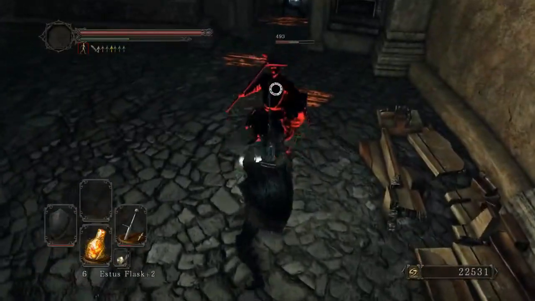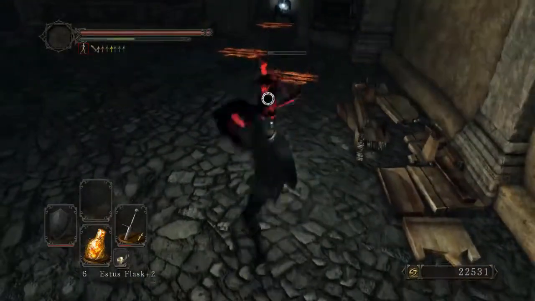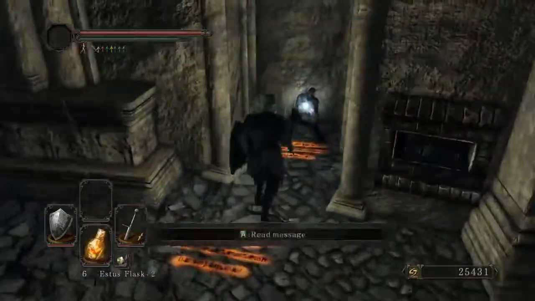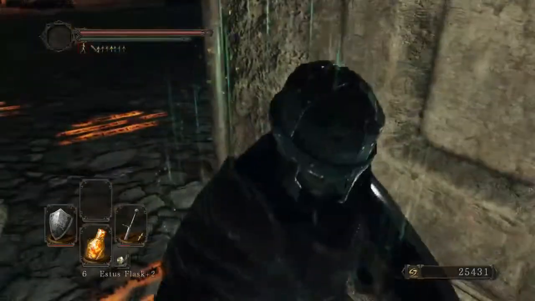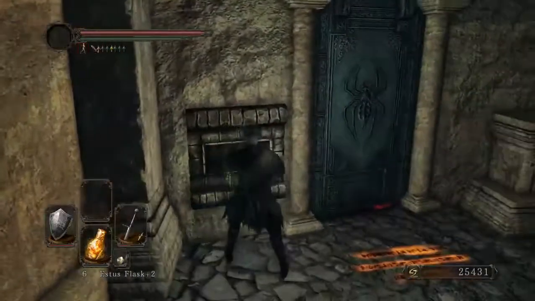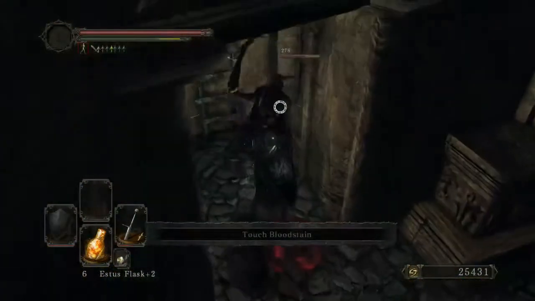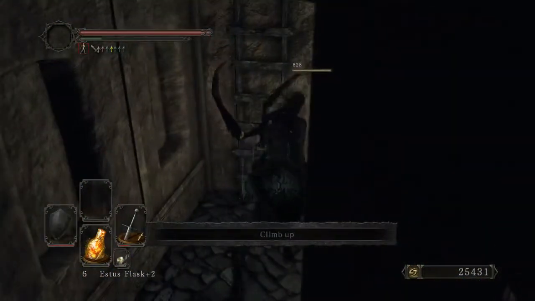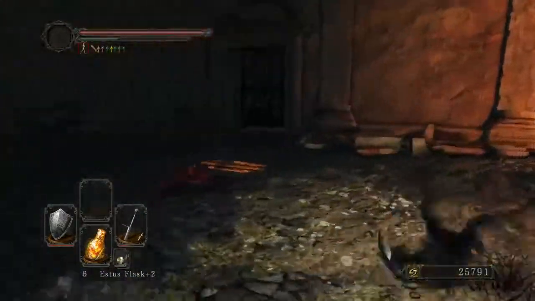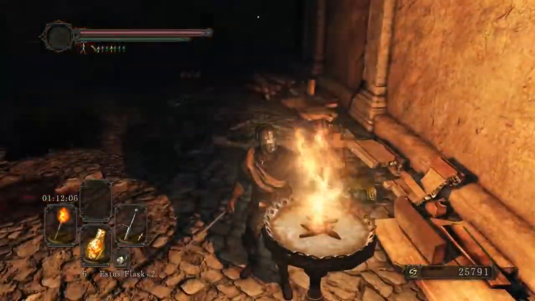Also, a note on dark spirits. If they don't dodge roll out of the way when you're attacking them to avoid getting hit, then they are almost certainly dodge rolling into you, so that way they can pull off a roll attack. So basically, if you aren't attacking them and they do a roll, then you need to dodge roll out of the way or get prepared to intercept the attack. Now, before heading down, you want to open that gate and then kill the parasitized hollow inside.